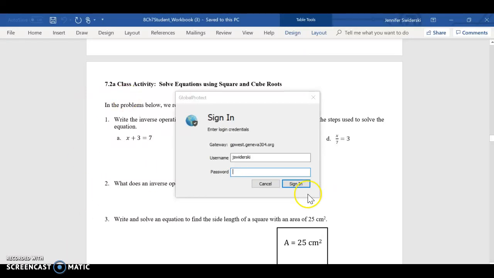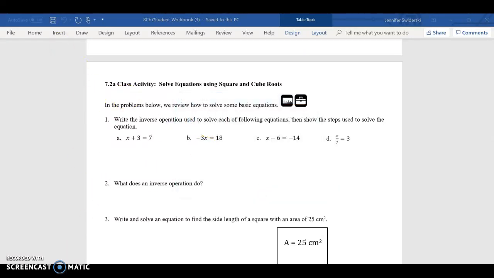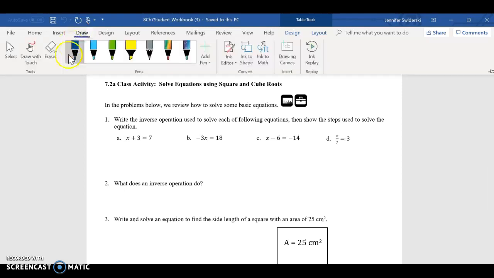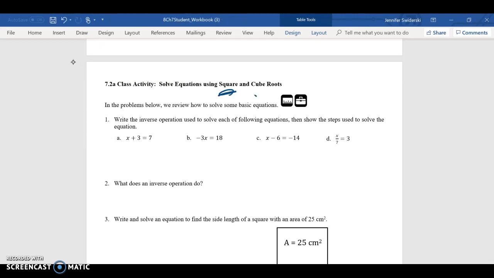All right, guys, so we're going to go ahead and start with the 7-2A notes from our unit, which are in your notes packet. So please follow along with me while we go through this. So today what we're going to do is use what we know about squares and cubes to solve for x. If you look here at A through D, these are all equations that we've done through the year.